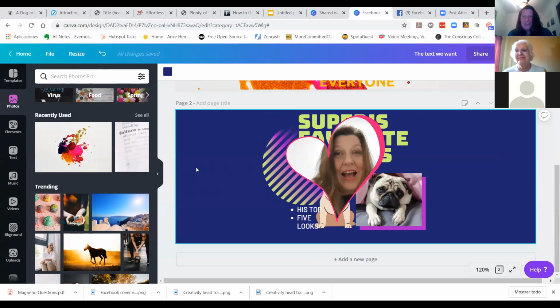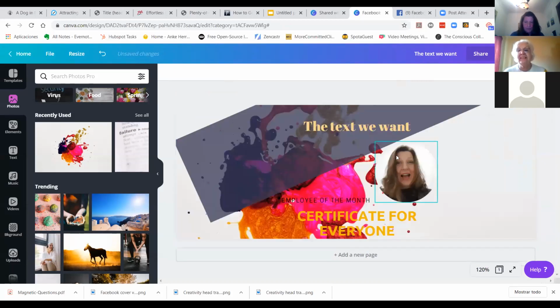I think it's pretty much everything you need to know to get started, and just have a play, drag and click on things. There's nothing you can break. If you don't like it, there's always a delete button, and you get rid of it and start from scratch. There's not much you can do wrong. If you do something you didn't like, there's an undo button, just like you see in Word and whatever. So that's pretty much everything you need to know.